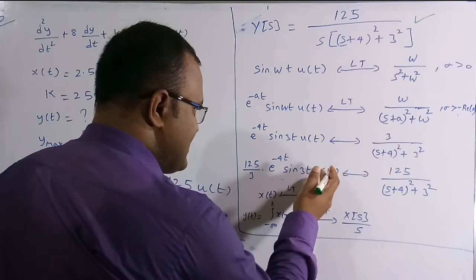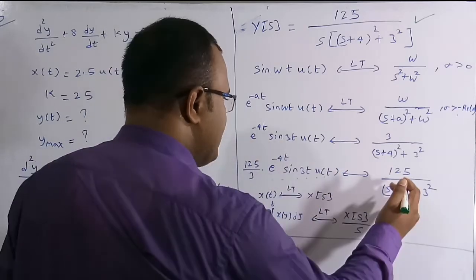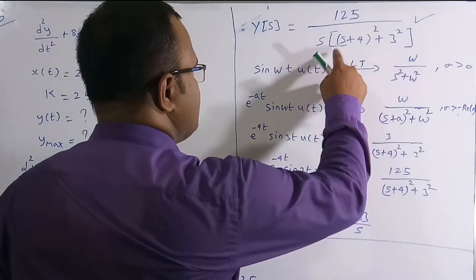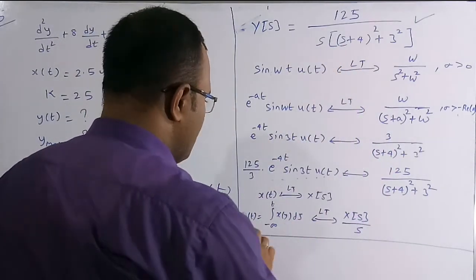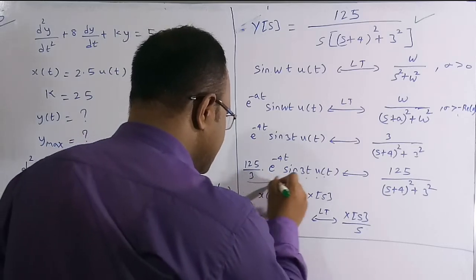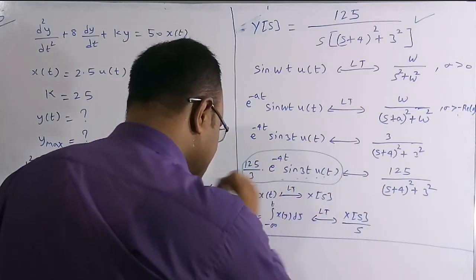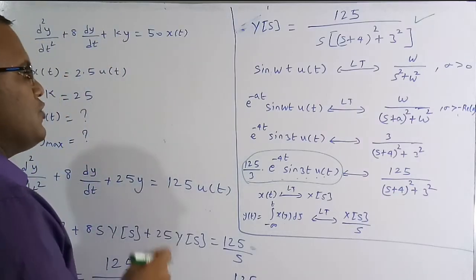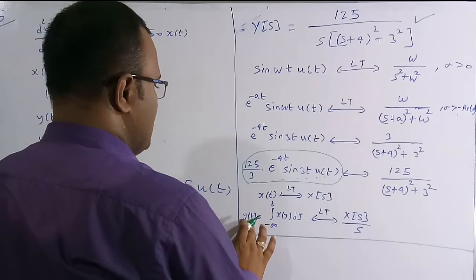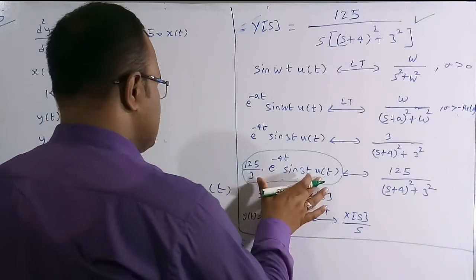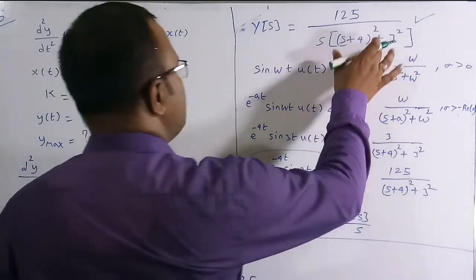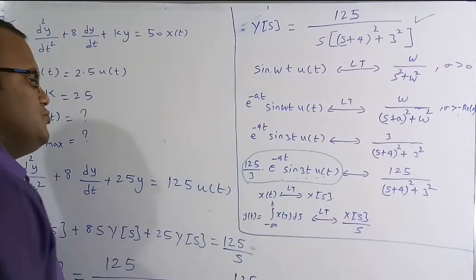If you do the integration of this signal, then only we will get the Laplace transform in this manner. Therefore this y of t is nothing but the integration of this signal. If you do the integration of this signal, then only we are going to get its Laplace transform as this one. So therefore this is the thing we need to do.